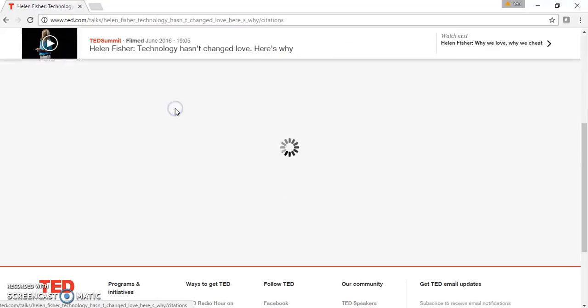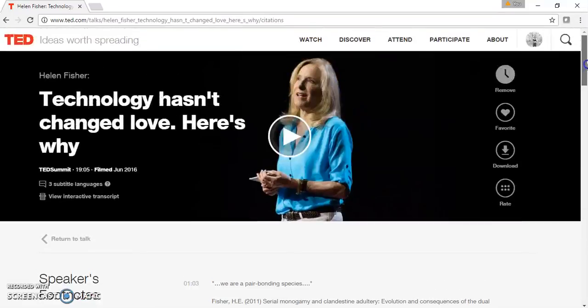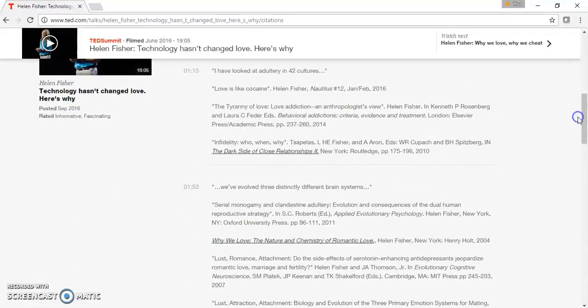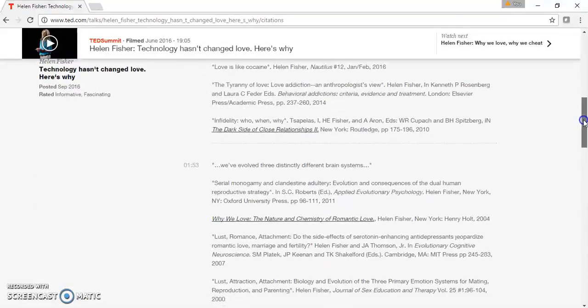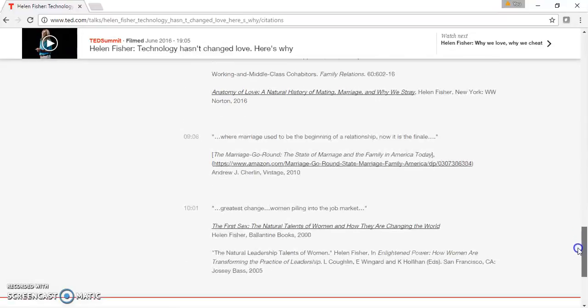So if we go and we look at the speaker's footnotes, we find that she has quoted from other resources, other authors, thus making this a secondary source. Many TED Talks are primary sources. They're having to do with the author's specific experiences and nothing else. But there are also many TED Talks that can be placed into the secondary source category. Some are even secondary scholarly, but please refer to your professor before you cite it as such.